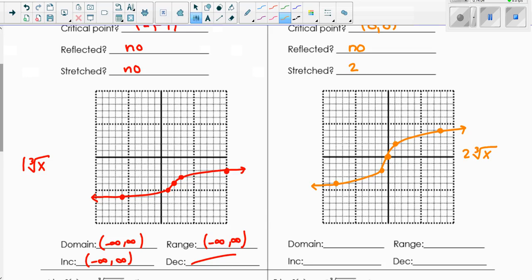Domain, literally these are the same answers as my last two problems. It goes all the way left and right, all the way down and up. It's never decreasing, it's only increasing. So you should be kind of putting together right now that the only way that it can switch from increasing to decreasing is if I were to make this a value negative, and then it would go something like this and get reflected. Okay, I'm going to take this off though. Alright.